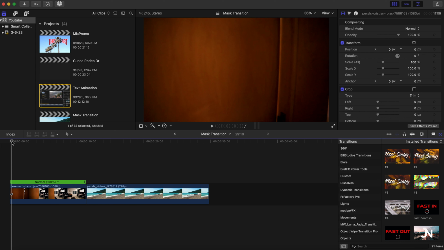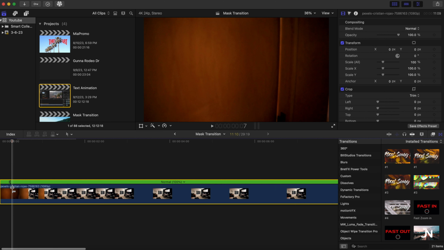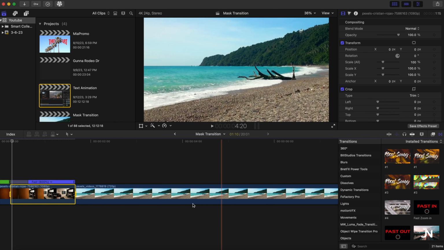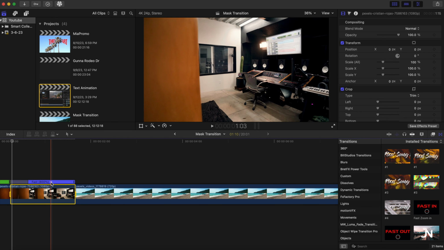To get started with this effect, we're going to press Shift and B at the same time to break the clip. Then we can zoom in right here and change the duration of the speed. We can go ×8 to speed up the mask, or even ×20. Let's go ×20.